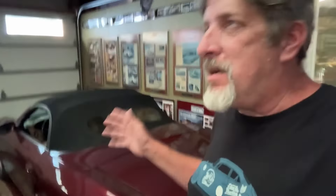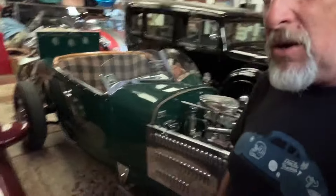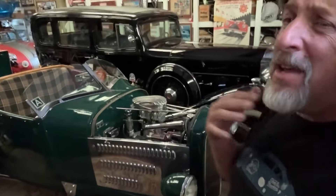The Porsche Boxster — I cannot stress how much fun these cars are. If you've ever wanted a reasonably modern sports car or a taste of the Porsche lifestyle without spending huge money, the Boxsters and Caymans — holy crap, go out and buy one. I have had more driving enjoyment from this car than any other vehicle I've ever owned, and I've owned way too many to count. I'm going to redo the interior since the original leather is going bad, so I've got new seat covers to install on the front seats.